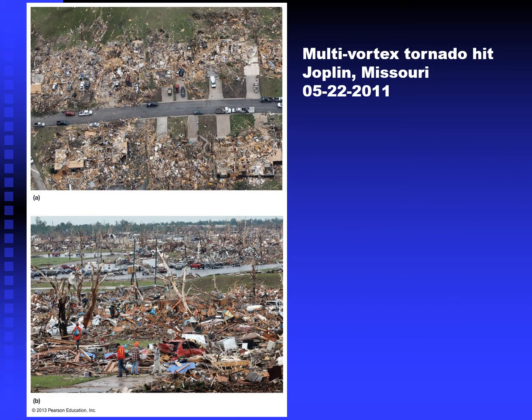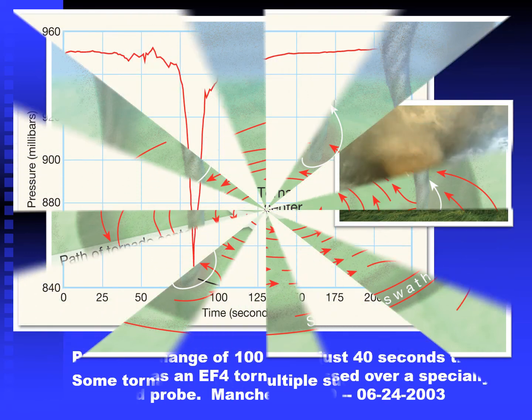So here are some really old images. We'll have some more recent images to look at. I guess this isn't that old. No, this is 2011. Yeah, it's not that old. All right, so Joplin, Missouri was hit by an F5 on the Fujita scale tornado back in May of 2011. And I mean, the devastation was just total and complete. Even brick homes, which can withstand stronger winds, even the brick homes were just torn to pieces.